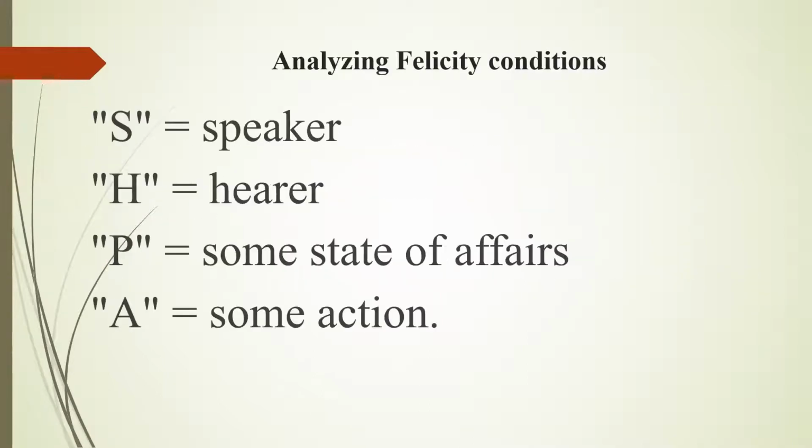Right. So we are going to analyze some speech acts using these. These are some of the codes that we will be using in our analysis. S means the speaker. H means the hearer. We'll be using this for our convenience. P means some state of affairs, and A means some action. So in our descriptions, S stands for speaker, H stands for the hearer, P stands for some state of affairs, and A stands for some action.